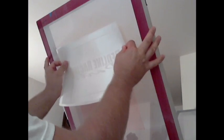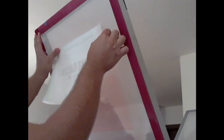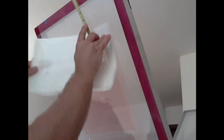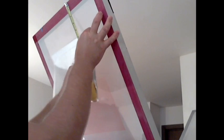Now with the graphics done, we can focus on setting them up. Remove the transfer tape and apply the graphic to the back side of the screen. Use those lines on the center and that horizontal line to help line it up both vertically and horizontally. I would stress that you try to make sure that it is as level as possible. Normally anywhere from 5.5 to 6.5 inches down from the top is usually where I put it.